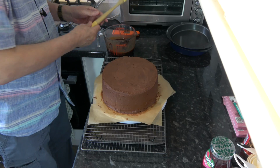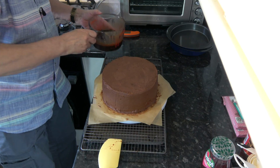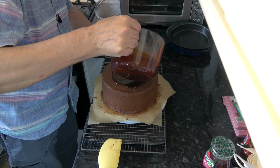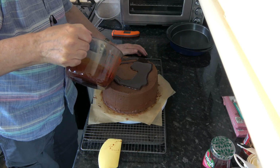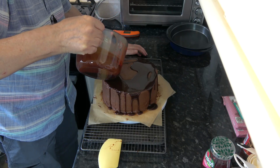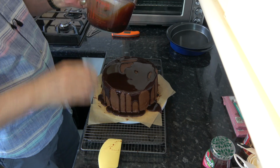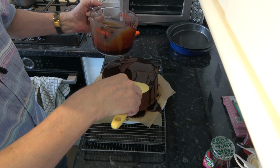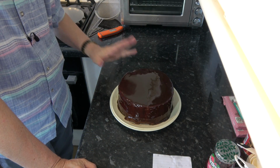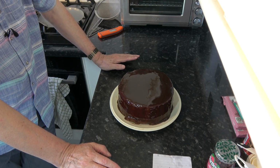So our glaze has cooled down now, and it's just about 26 degrees Celsius, 80 degrees Fahrenheit. So I'm going to pour it over the top, and try to get it to coat the sides. Okay, so I've glazed the cake and it was runny, so I've cleaned up a little bit and put it onto a plate. And now I'm going to leave it to set.